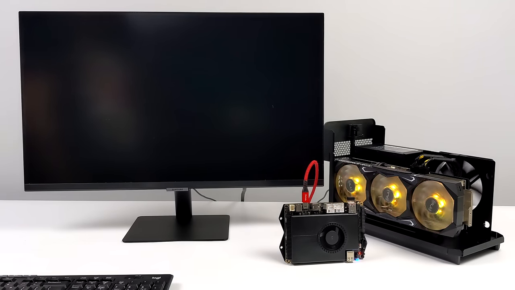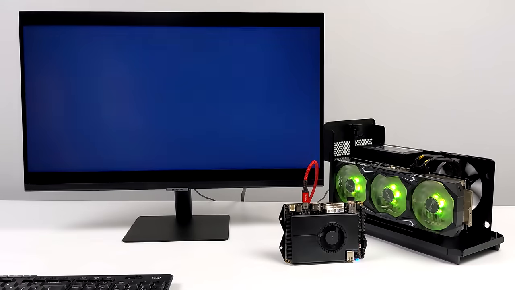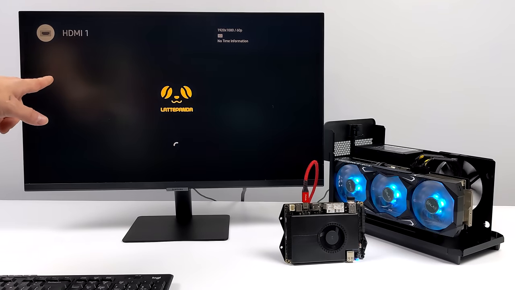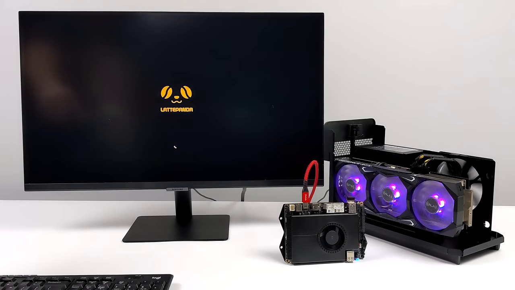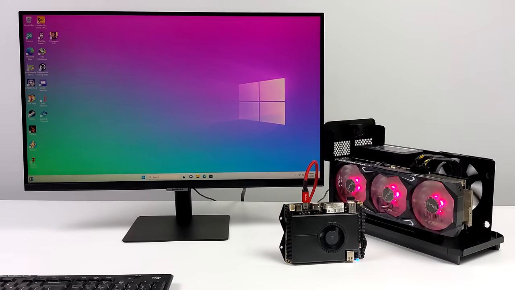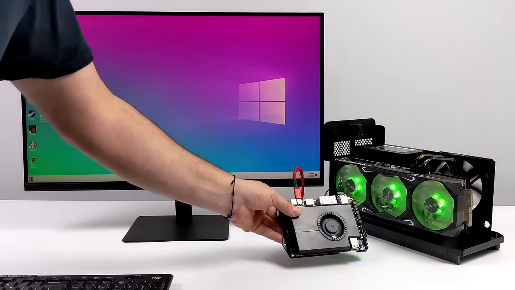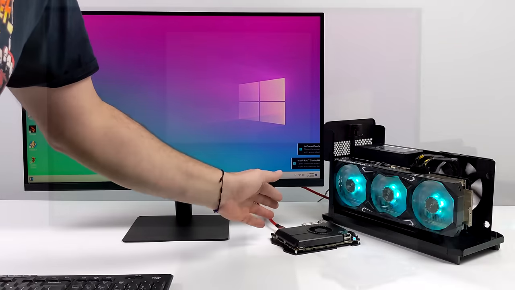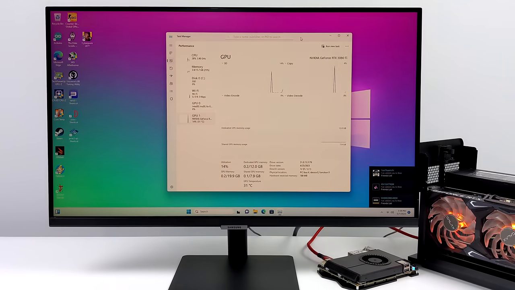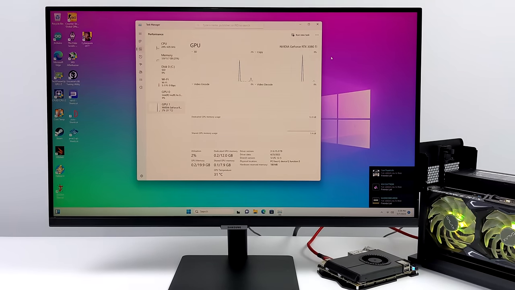As you can see, the fans on the eGPU dock and the GPU have spun up, and it's pretty cool having that PD out of these eGPUs. A lot of the cheaper ones do around 30 to 65, and that should get you by with the Sigma, but this does 100 watt. Bring us right into Windows. And now, instead of using those built-in graphics, we've still got that 1340p, as you can see here, but we've got an RTX 3080 Ti connected to the LattePanda SIGMA.